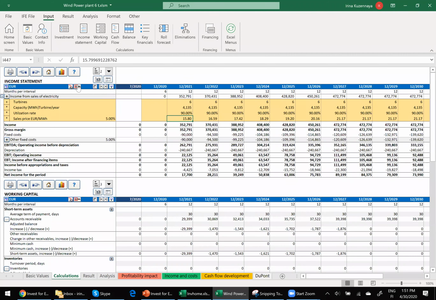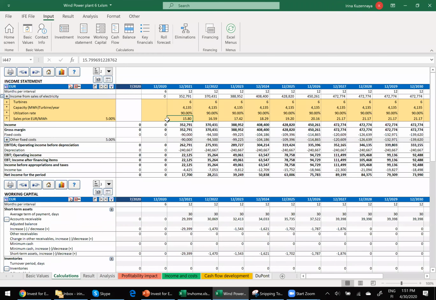This break-even function can be applied almost to any cell in your calculation, and it's very handy when you, for example, need to develop your pricing strategy, or you need to negotiate the cost of your equipment with your suppliers.